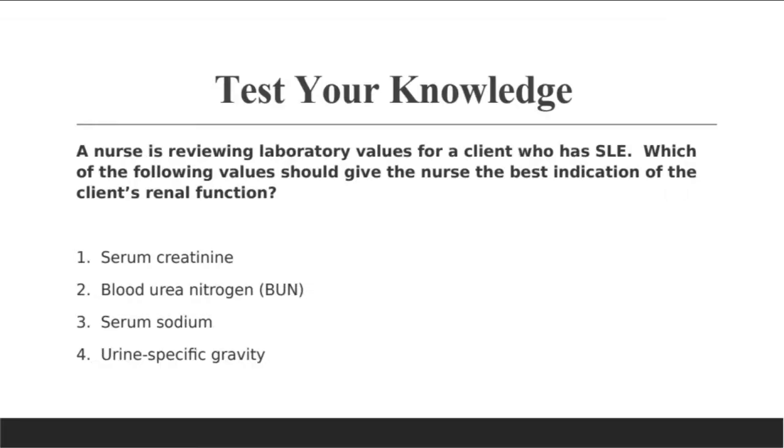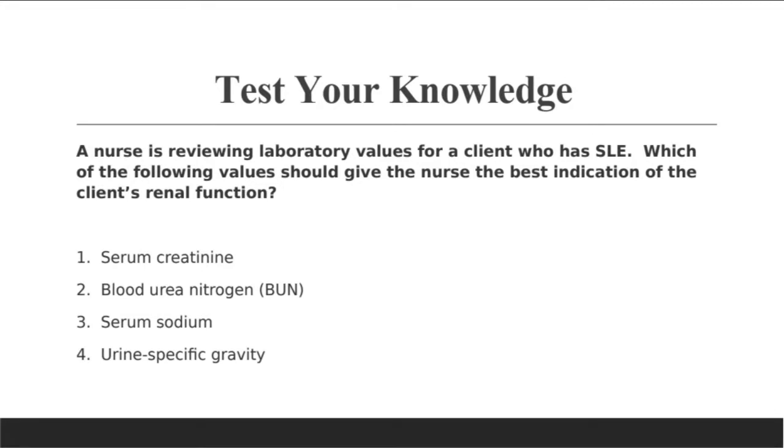A nurse is reviewing laboratory values for a client with lupus. Which of the following values should give the nurse the best indication of the client's renal function? Aha. Zenaida, why do you say it's creatinine? I already heard that was the best lab. Yes, you're right. It is the best lab for renal function, for kidney function.